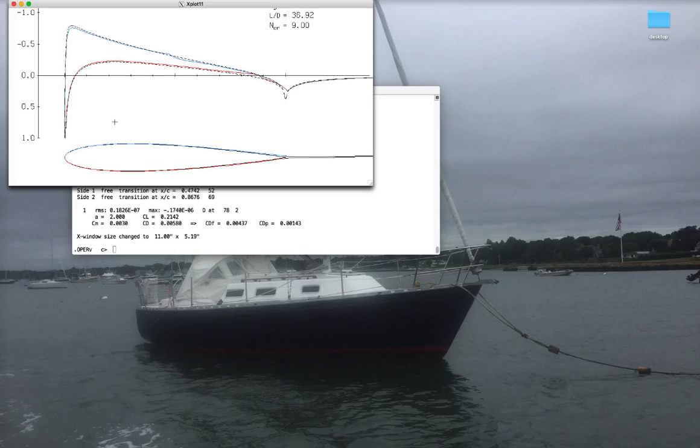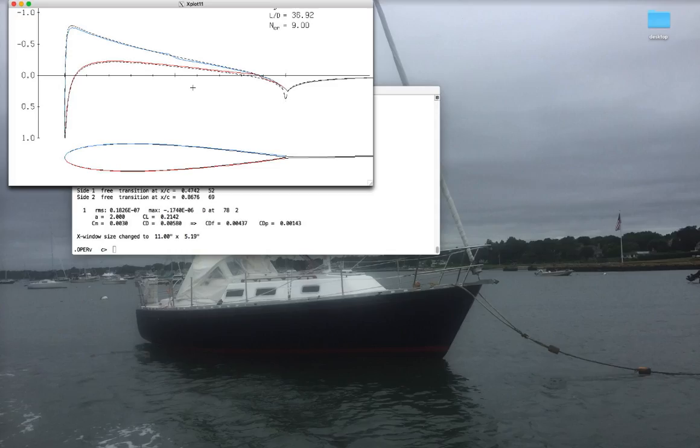The lower surface also starts at a stagnation point, so the streamline will split here, and the streamline will go below the foil, and that's what's seen in this pressure distribution. It also goes to negative values, indicating it's faster than free stream, but doesn't reach the same negative values. And it's really the difference between these two pressures at any given station that's responsible for the lift force on the foil.